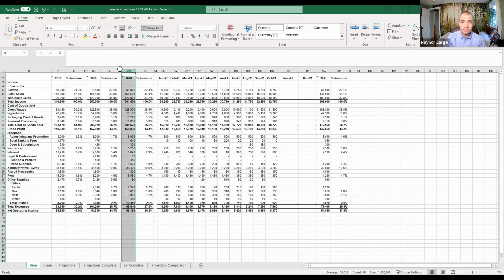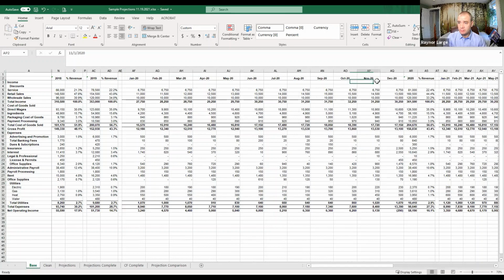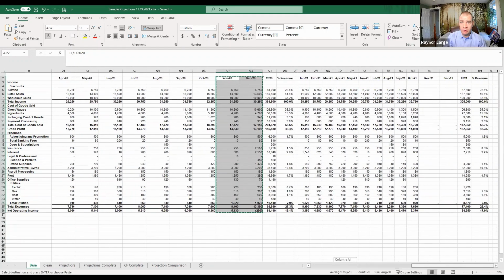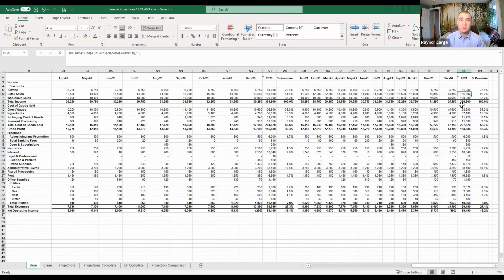Or what we can do, which I'm going to do just for the sake of discussion today, is I'm going to say, you know what? I'm pretty much in line with where I was last year. I expect my November and December to be similar. I'm just going to copy and paste November and December over into these columns, and my equations are all in place. It will autofill that data. I'll say, okay, I'm on par to do $59,000 in my bottom line, $366,000 in sales. Last year I did 361 and 58 to the bottom line, so a little bit ahead.